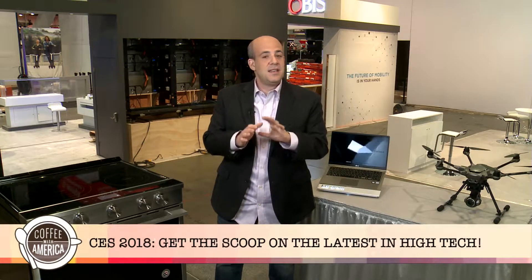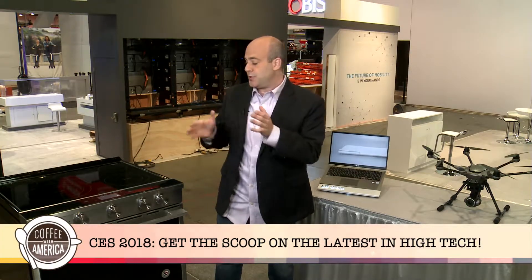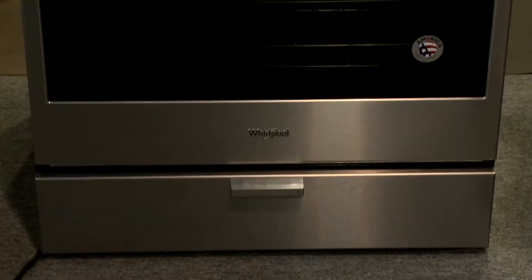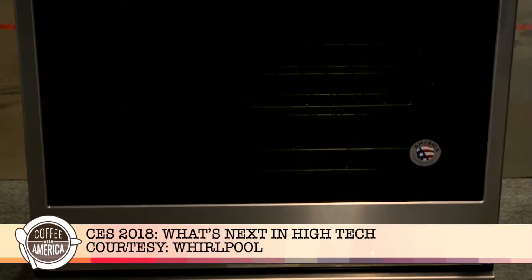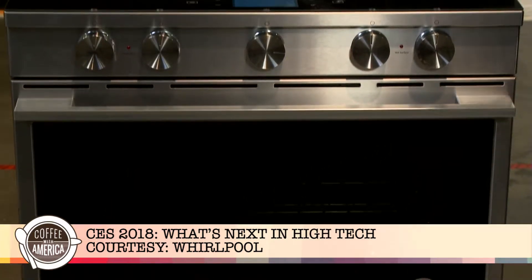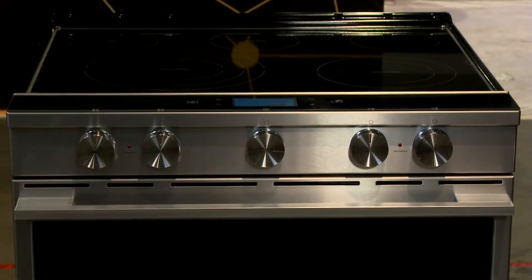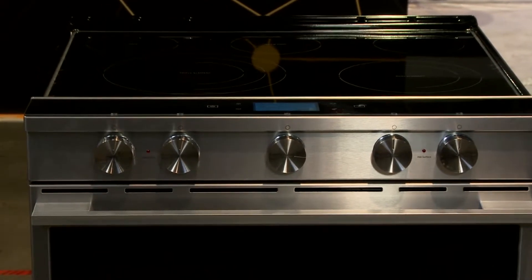Right off the bat, we're seeing major innovations in tons of different spaces, like the kitchen. You can check out the new Whirlpool SmartFront control range with the Yumly app. These two work together to help make mealtime better, faster, and simpler. They can improve every aspect of kitchen life, whether you're talking about ingredient recognition, meal planning, or grocery shopping.